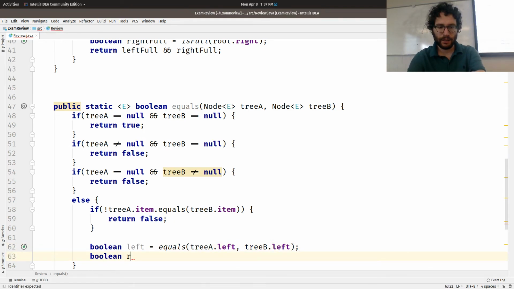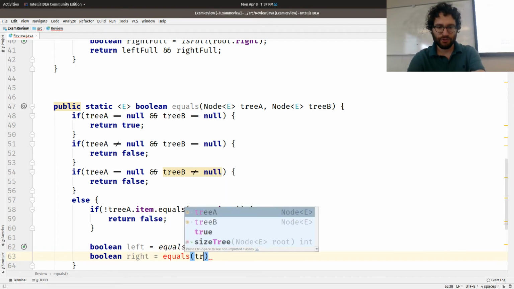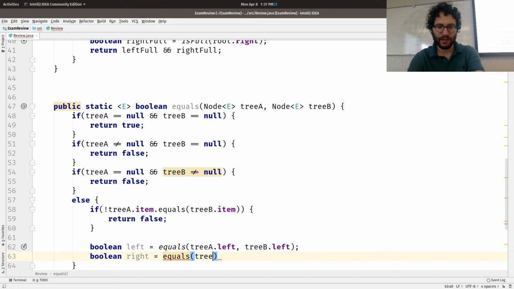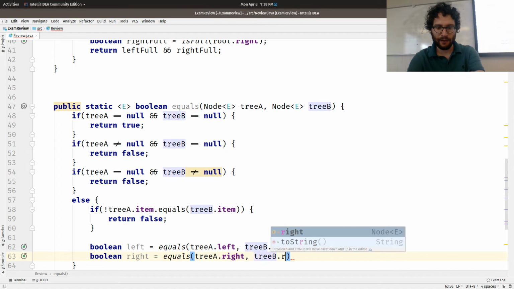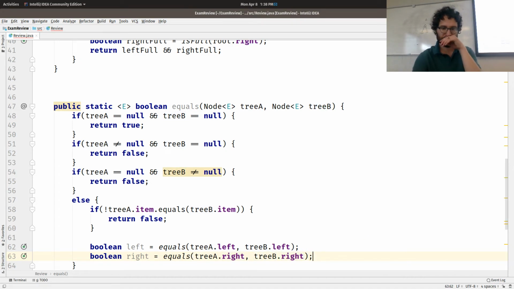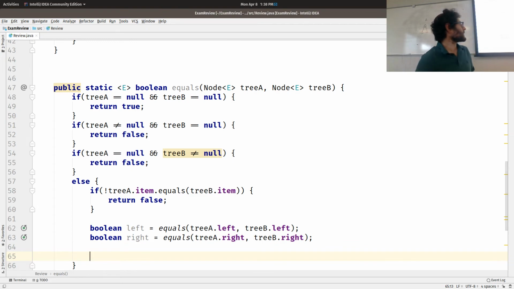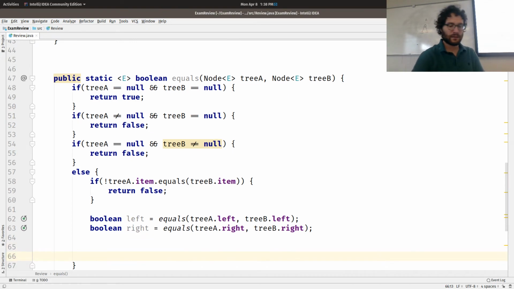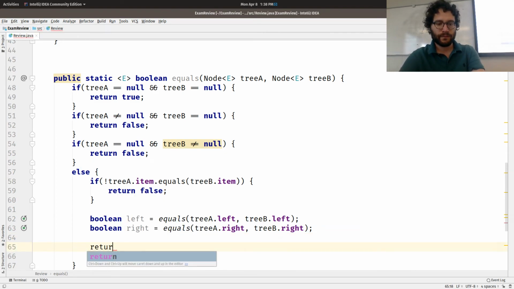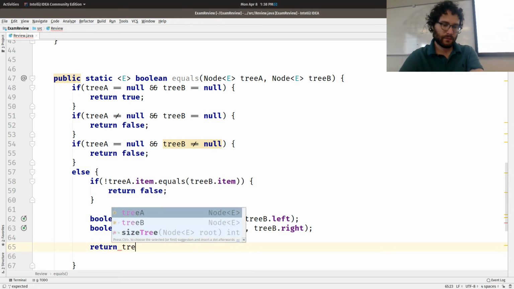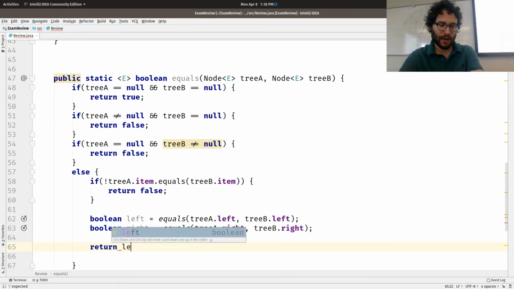Boolean right equals tree A dot right, tree B dot right. Okay, so we figure out: is my left side equal and my right side equal to each other, and return left ANDed with right.